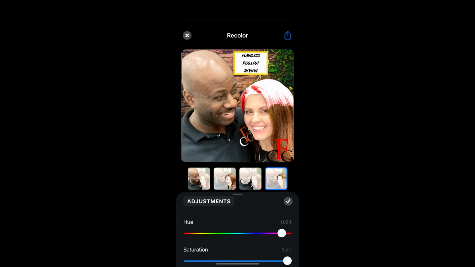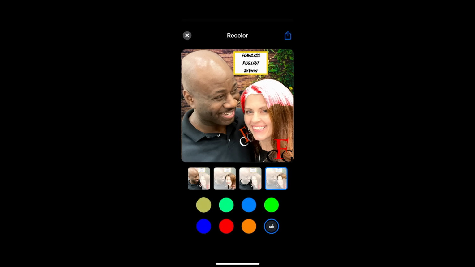But as you notice, it definitely took a hold of my root grow out there for my hair, so it's like trying to mesh it with the bottom, which is kind of funny. Yeah, I really needed to do my hair at that point. It was looking rough. But anyway, you can see where I'm playing with the different colors and such.